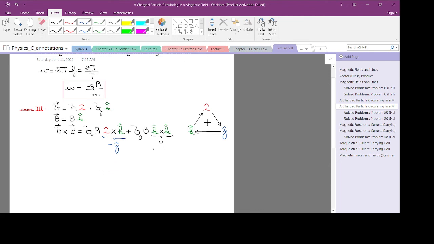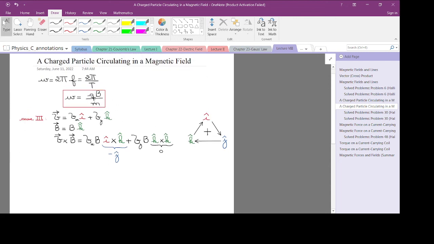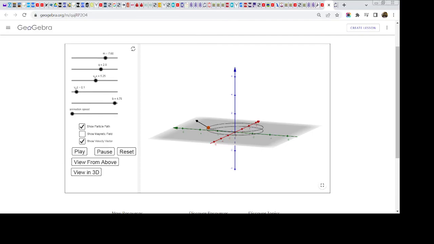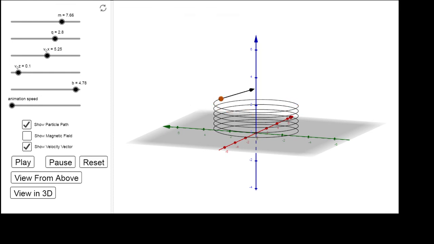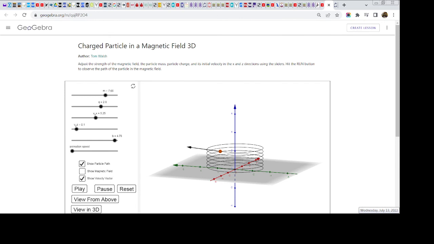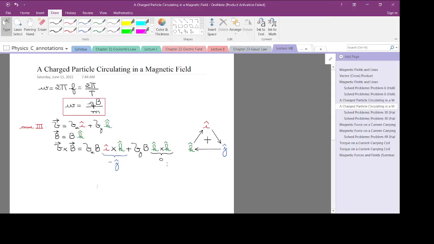Since this velocity here is constant in the z direction, that means that this is going to give you this helical trajectory that we observe here. Beautiful. Okay, I think that for that part is this. So let's move to the next part. Let's go back here to our problems.